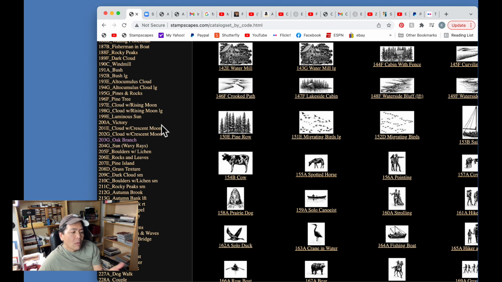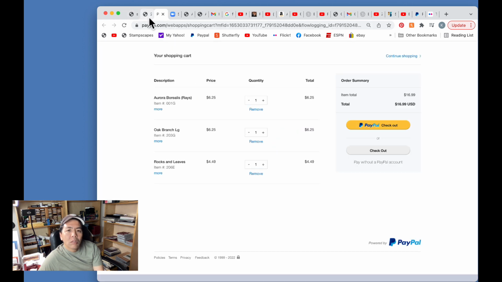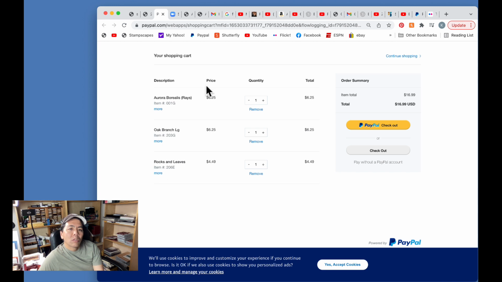Now, that being said, this is on the PayPal website. So it's on the shopping cart. The way the shopping cart can remember what you have previously added in here, you see I have my 3 stamps now, is you have to allow cookies. Cookies for this PayPal site is so that the shopping cart can remember you. It's not going to be removed.